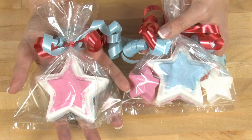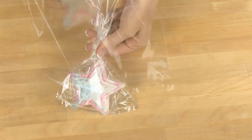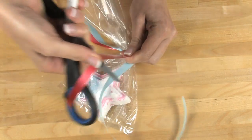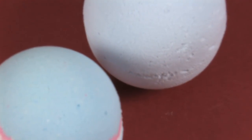Packaging your Bath Fizzies is super simple. Whatever you use, make sure it's fairly airtight because remember, any moisture in the air will cause your Bath Fizzy to fizz prematurely. Here I'm just using a little bit of cellophane with a cellophane bag and easy ribbons. Use your scissors to make the curlicues on the ribbons and you're done. Perfect party favor, perfect thing to sell, super easy to make with the kids, and a great 4th of July project.